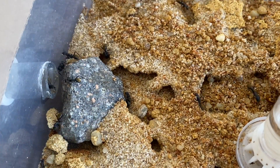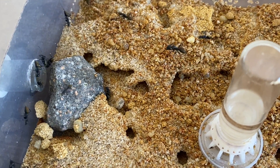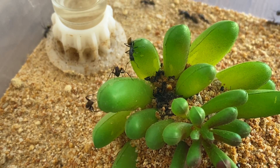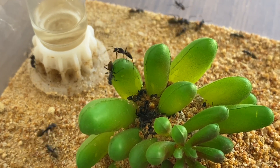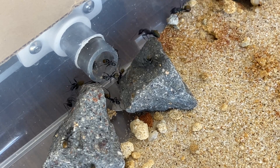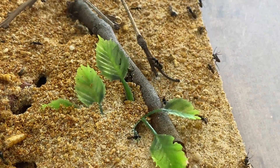Here we go in their outworld. They're digging little chambers in the dirt out here, adding a bit of moisture to it. I think it's a sign that they really need some more living space — their nest is chockers. There's plenty of activity in the outworld which is fantastic. Every time I take the lid off these guys they just run around and are really excitable, and they're super fast — they move very fast.